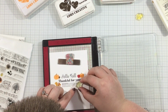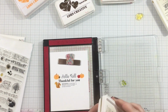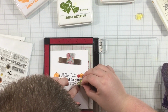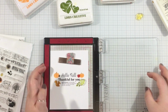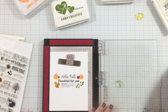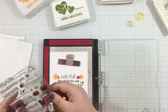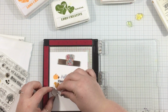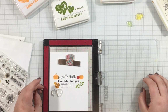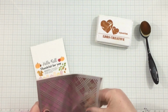I am not very good with an acrylic block. I can never seem to get a good impression, and I think it's because I'm not holding the block correctly. I have to remind myself to give even pressure. I tend to give a lot of pressure on the left side of my acrylic block and not on the right. So I am much better with a stamping platform. So even though these stamps are small, and I would probably be faster with an acrylic block, I usually stick to my stamping platform. So here's my finished background.